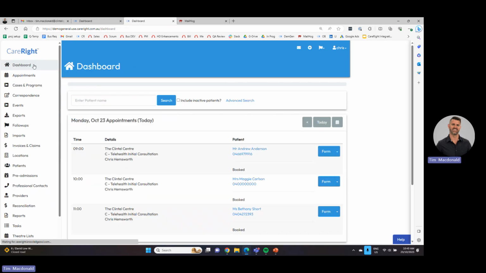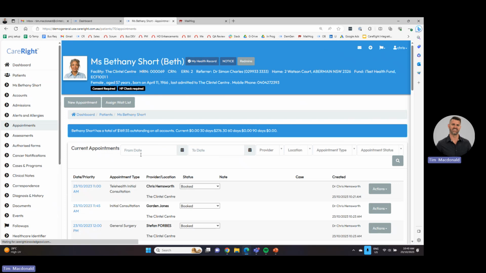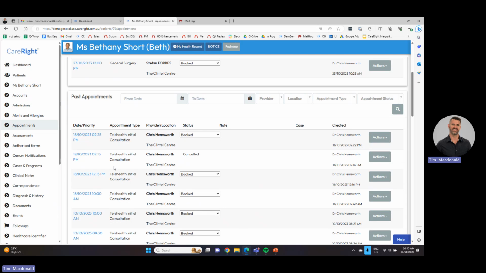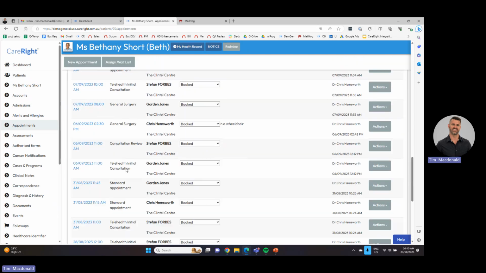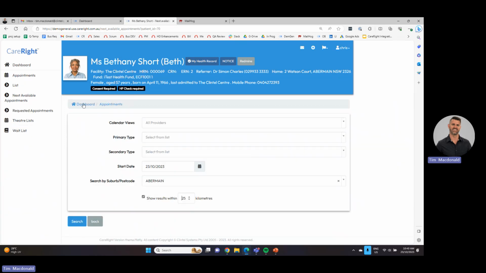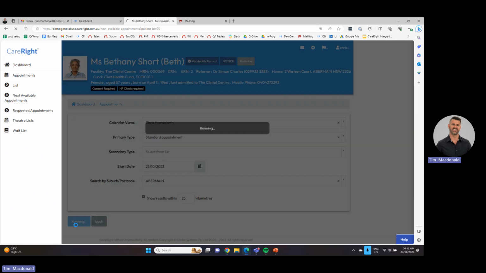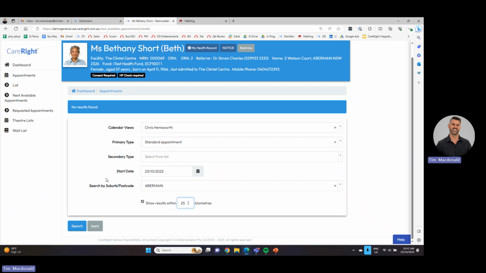Now I'm going to orientate you with the calendar. Either you can access this through the patient dashboard. So you can see I'm back in Beth's profile here. If I click on appointments, here I can see all of the currently booked in appointments for Beth, all of her past appointments. You can see I use her quite a bit for demo. She has quite a few here. I can assign her to the wait list for an up and coming appointment, or I can search a new appointment for her. So I'll search for Chris, and maybe it's just a standard consultation. Hit search, and now all the date and time options will come up.